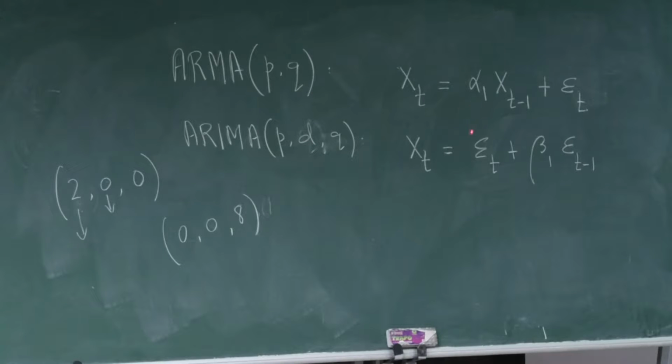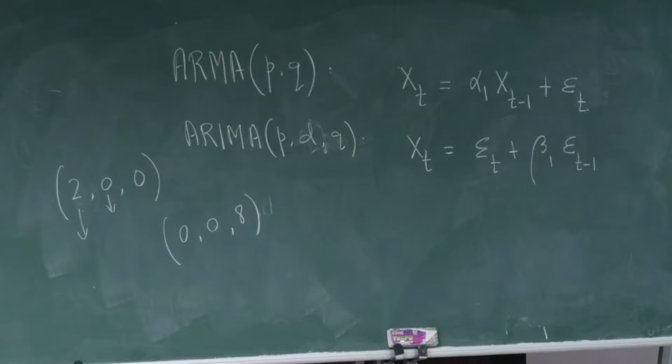In this case, xt, you regress on xt minus 1. This is the data, and a simple regression would give you least squares, which would help you to get alpha 1. In this case, nothing on the right hand side is known to us. You have the xt series, you don't have the epsilon t series. These are IID random variables. So this becomes much more difficult to fit.